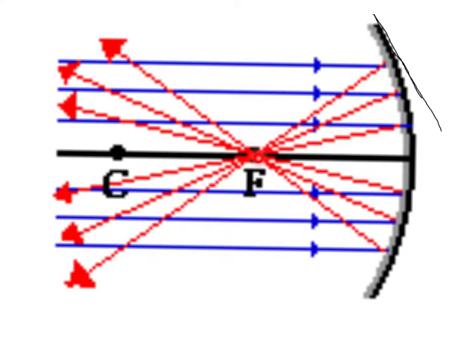So in this case I have my incident ray going in. At this point it's going to bounce at the exact same angle it comes out. Now what do you notice about this diagram? No matter where my incident ray goes, my reflected ray in red always hits where the focal point is. The focal point is where all the rays converge.